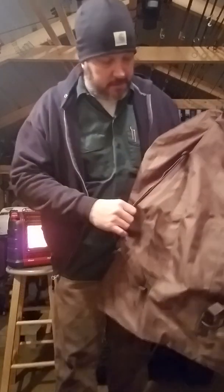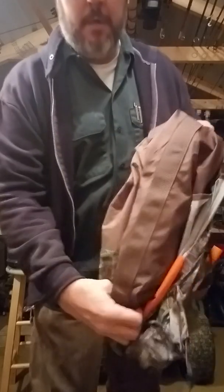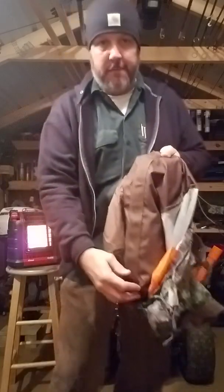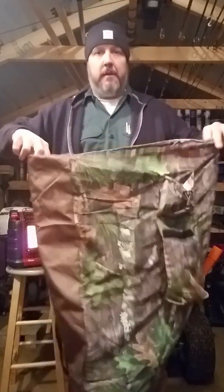Another thing is that you can see they're stitched all the way down from the inside, and that's not going to tear. It doesn't have just one little point at the top and the bottom like a lot of the cheaper bags I was looking at. So that's really not going to rip. I haven't had any problems thus far.